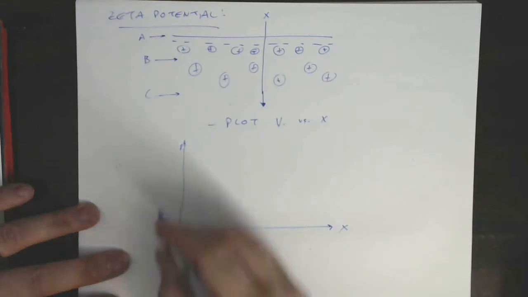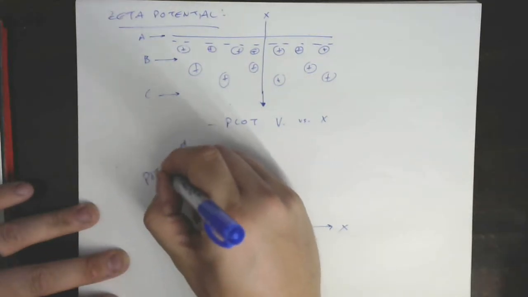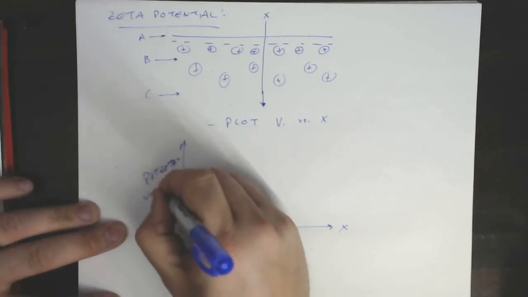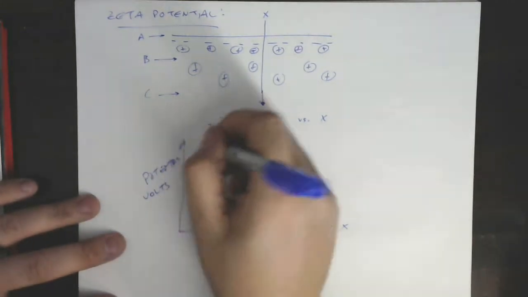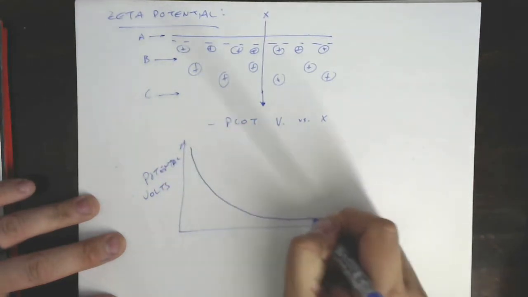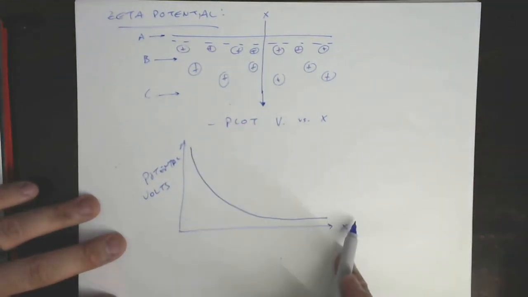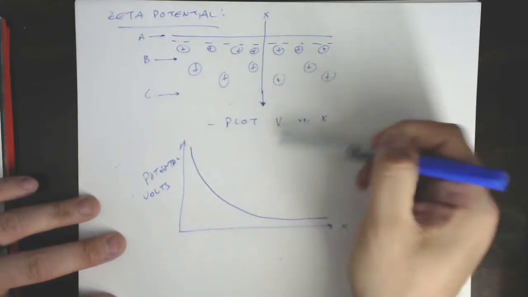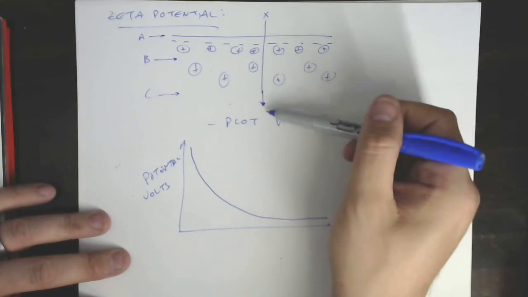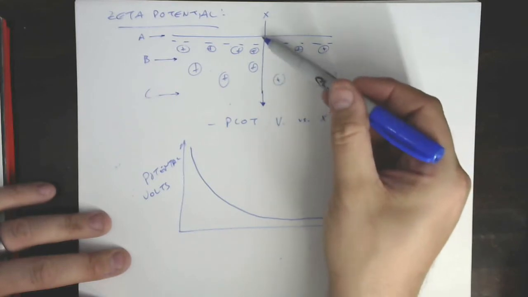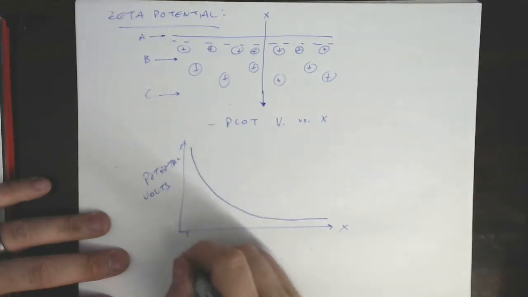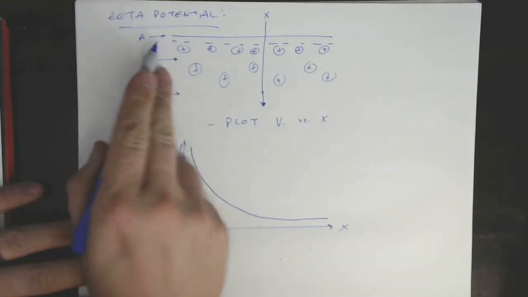There's our X line. Here's our potential in volts. And if we did that, we would get a curve that looks something like that until eventually we're basically approaching 0. Out here, every ion has its pair, and so there's very little electrical potential. The closer we get to the wall, the more separated these charges become, we get a little bit more potential. So that's like this. So we can consider the start of this thing position A, that's here.